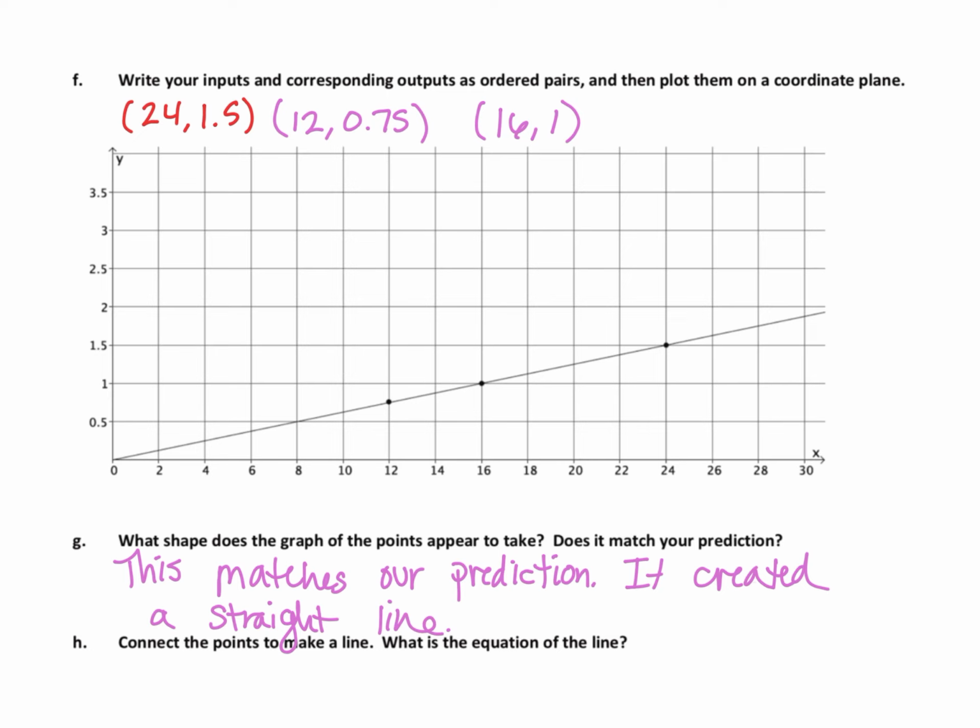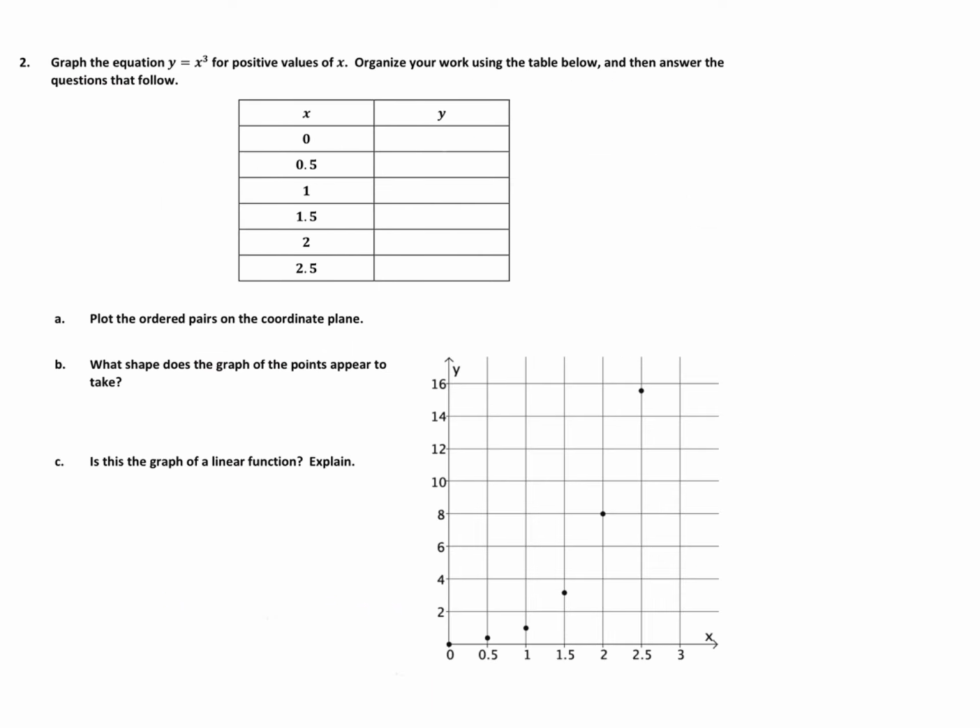Now it says connect the points to make a line. What equation is used for this line? And we already said the equation was 1 over 16x. In number 2, graph the equation of y equals x cubed for positive values of x. Organize your work using the table and then answer the questions that follow.